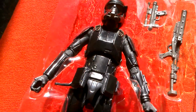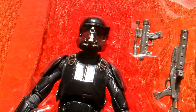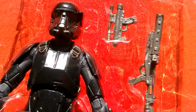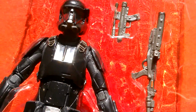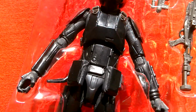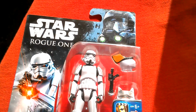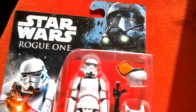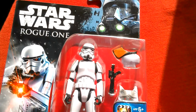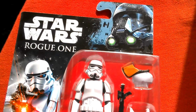Cool looking figure, the Death Trooper from Rogue One, coming soon. Glad I got it before it came out. It comes out next Sunday, I think, or the 1st of October. Nice looking figure. Picking up that Black Series Death Trooper, I went to Asda and they had this on. They only had this one left, so I had to pick this one. It was £9. So, really nice figure.